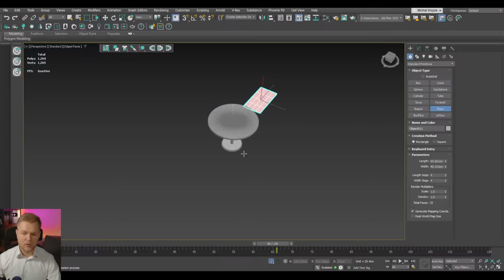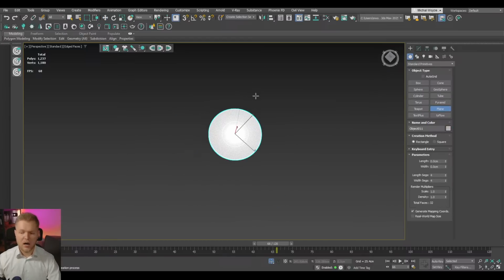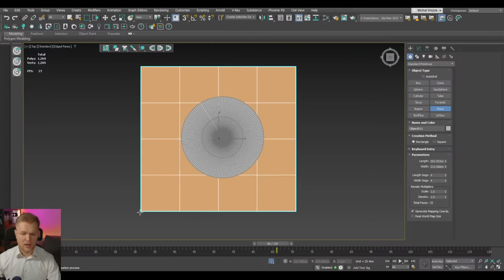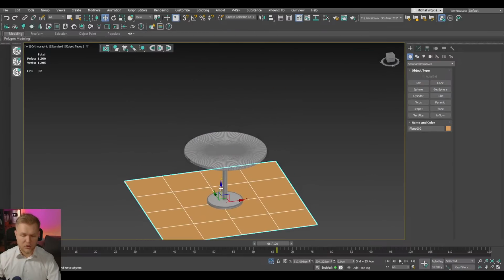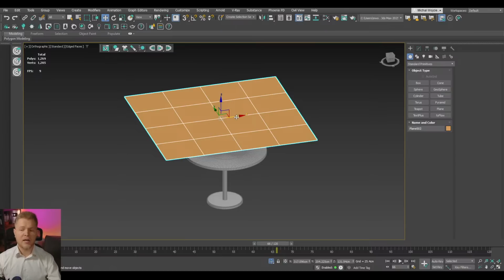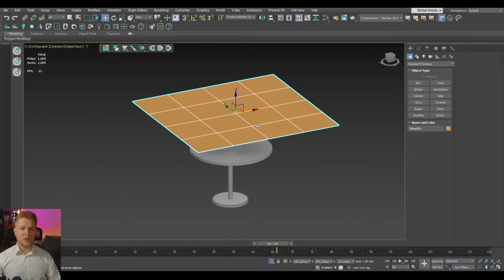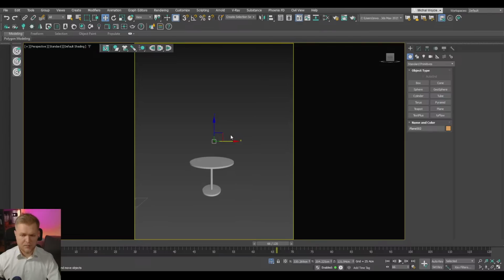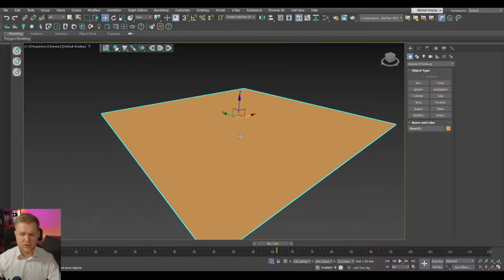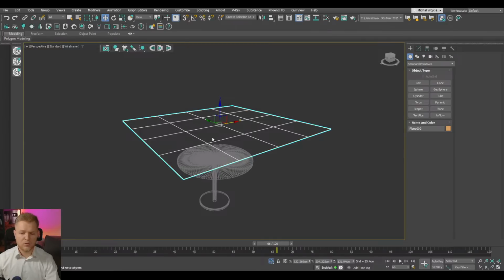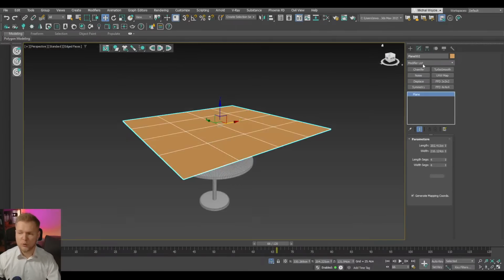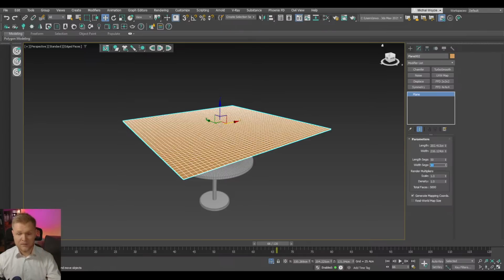But what do we simulate? We first need some kind of cloth or other object that will be thrown on our table. Typically you don't want to go for something that's too big and too dense. Please make two or three tests before you apply this, because honestly it's going to be one of those things that might take forever if you overdo it. So first type in conservative values like 50 by 50, but later, if you know what you're doing, or at least you like what you're doing, make sure to continue.